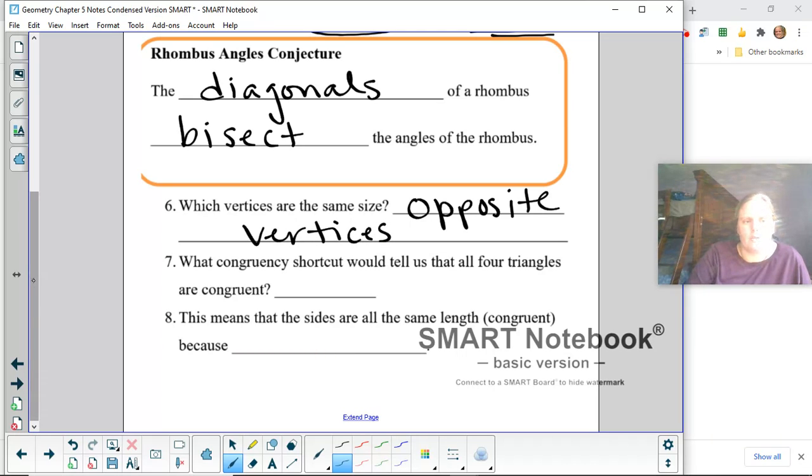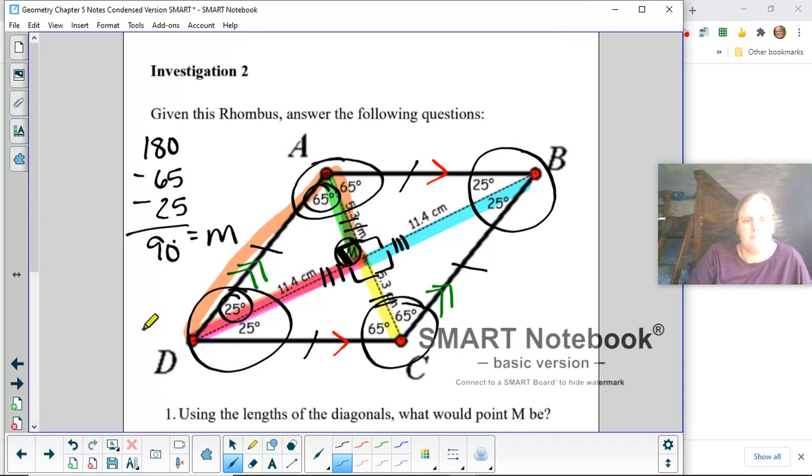And if we look at our triangles that are being made, back here on our picture, we have 4 triangles. 1, 2, 3, 4. And those 4 triangles all have the same 3 corners, 65, 25, and 90. And they also have the same 3 matching sides. The outside length, one of the diagonal lengths, and the other diagonal length. So here we have a triangle where all 6 of its parts match the other triangles.